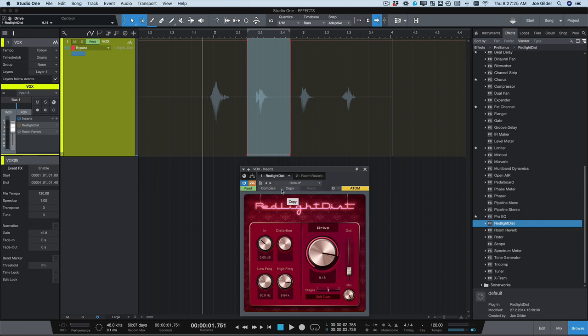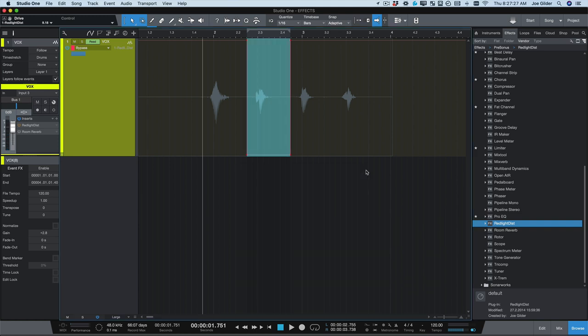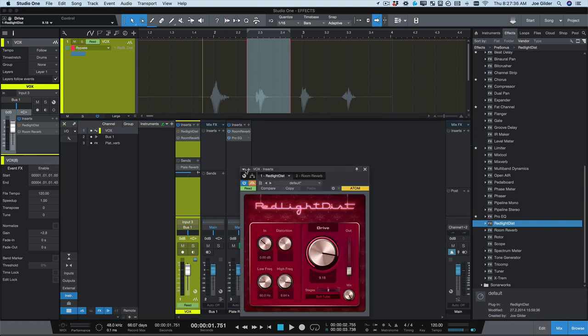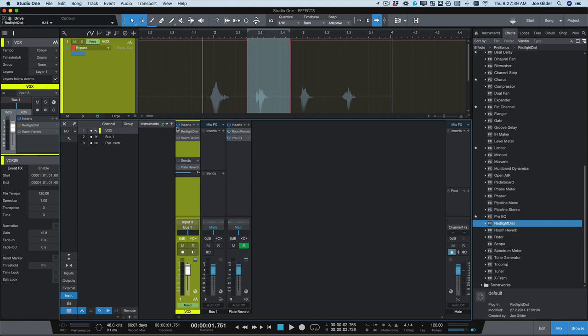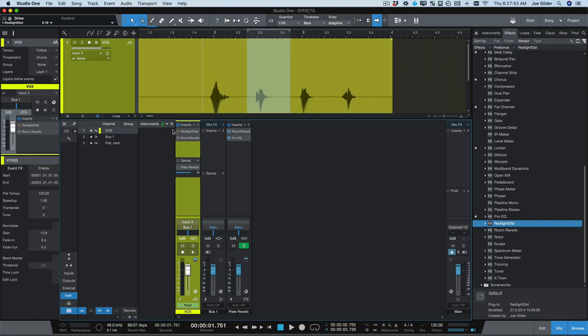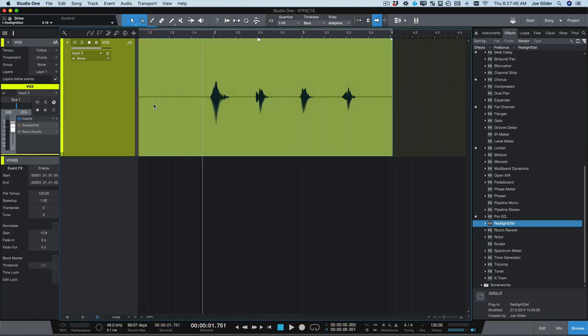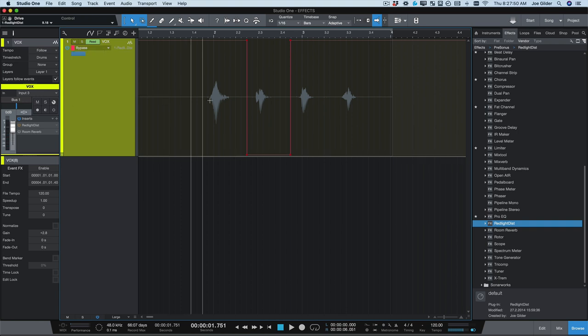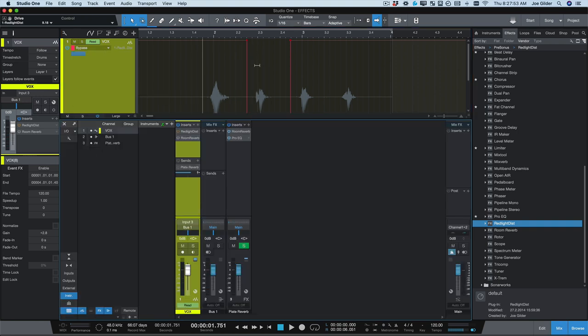The problem here is I do this cute little automated distortion thing on Monday. Then I come back on Thursday, I'm working on the song, and I see this distortion plugin here and I forgot what it's doing. And okay, I see it's got this weird little discolored power button, but it's hard to remember what's happening. And I have to go in and turn on the automation lanes because I don't see the automation lanes normally. Turn them on, and then maybe I have to sort through to see, oh yeah, I bypassed the red light distortion plugin, or I turned it on for this one note. It's too many layers to kind of go back and remember what I've done.